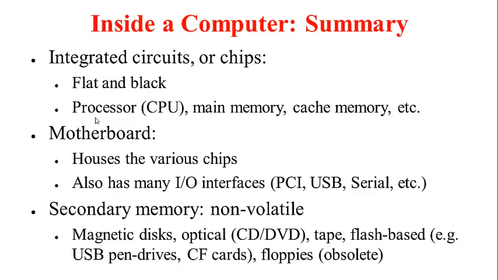In this course, however, going forward, we will be concerned about the 5 abstract components, which are, as you recall, input, output, memory, and then the processor which has 2 subcomponents, which is data path and control path.